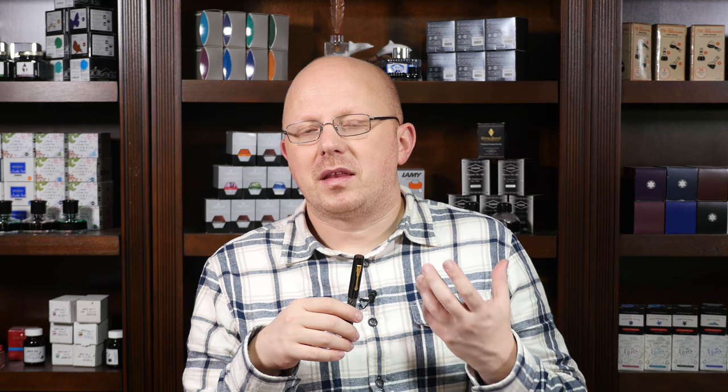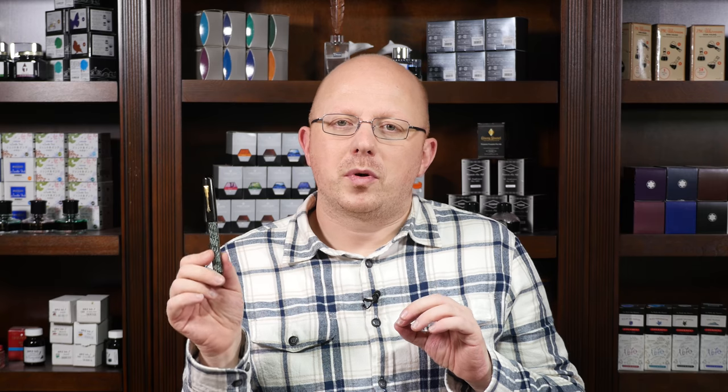This is one of those where if I could do anything I wanted to the pen, this particular pen, the green lizard skin one, I would probably ask for the section to be made a little bit thicker. Now, that may not be possible with this particular material, simply because these celluloid rods often are quite a bit skinnier than the blanks used for modern pens, but I don't know that for sure. So if I were ordering one, I'd say, hey, give me 11.5 millimeters as a section width, and I think 11.5 to 12 would probably be closer to what I would be looking for.